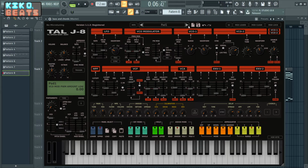What's the next one here? Pad 1. Okay, this is a pad. Very self-explanatory. So what's going on here is, let's go to the panel layout. I just got a very basic sawtooth thing here. And then down here I have a slow attack sound. You put them together. Again, this is not mind-blowing stuff, but it's just so easy. I can't tell you how easy this is.